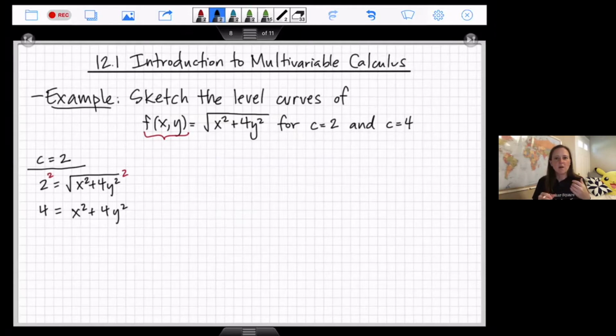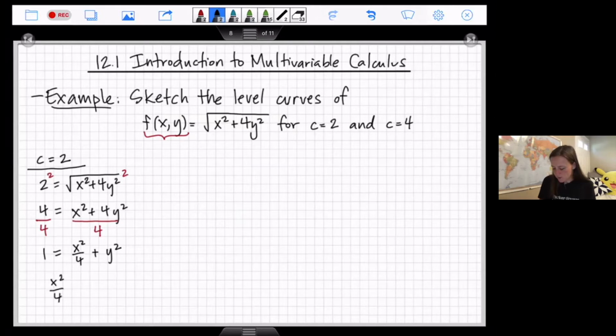Let's get 1 on the left-hand side. Usually we have the 1 on the right, but we're going to divide both sides by 4 to make this equal to 1. So I get 1 equals x squared over 4, and then the 4's cancel for the y squared term. It's easier to look at that like we usually do, x squared over 4 plus y squared equals 1, with the 1 on the right. So that's an ellipse. Remember that this number down here means that our x radius is equal to 2, because it's 2 squared, and there's a 1 underneath the y, so the y radius is going to be 1.